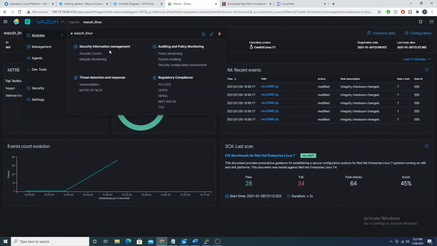And so that's just examples of a few of the modules, security events and the file integrity monitoring. As I've kind of hinted on, we'll get further into VirusTotal, our MITRE ATT&CK framework, vulnerability detection, configuring our own rules, enhancing rules that come by default and making them fit our environment a little better, as well as some active response, where we can tell Wazuh, hey, when you see this rule fire, I want you to block all traffic from that guy. So there's a lot of possibilities and a lot of features we are going to get into.